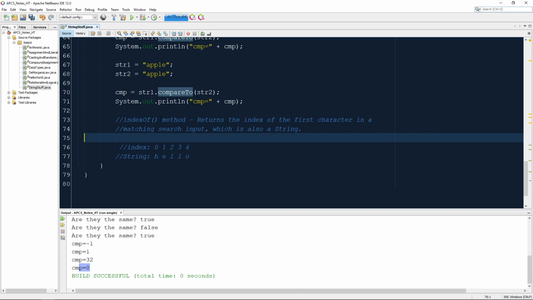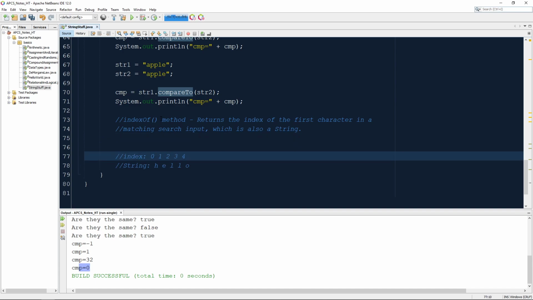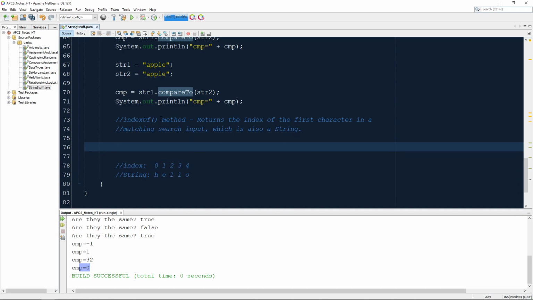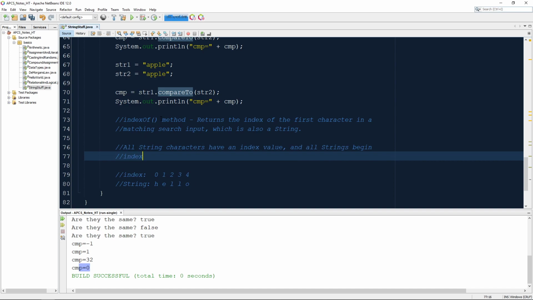So what we'll have to say, we'll mention this: all string characters have index values, and all strings begin index values at 0. The first one is always 0 no matter what. There's only going to be one string that has no indexed values, and that is the empty string. If you have no characters, there can be no indices. So this applies for strings that are 1 or more. If there's one character in your string, its index is 0. If there's 40, then you have the indices 0 to 39.